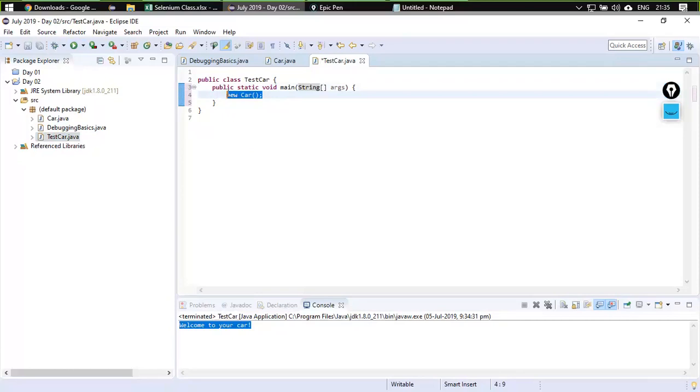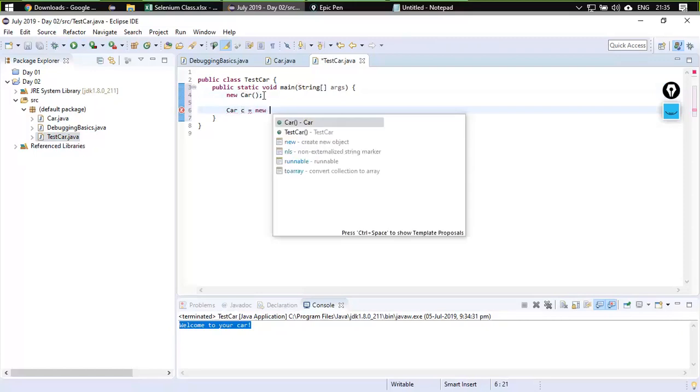So what we can do is have access to this later on as well. So say we can have the variable defined like this, car, and I can name this as, say, C equals to new car.